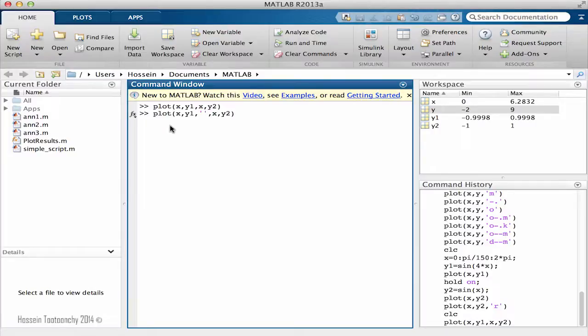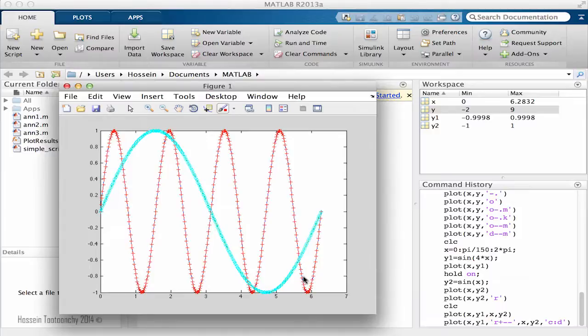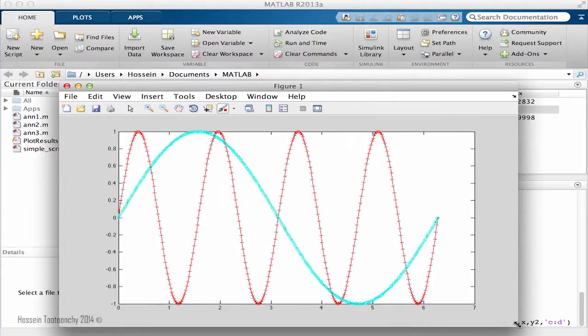For the second one, also two single quotations. In the first one, I would like to go red, plus, and dashed. In the second one, I would like to go with sine, colon, diamond. If I hit enter, now you see that I've created two distinct graphs on a single figure.